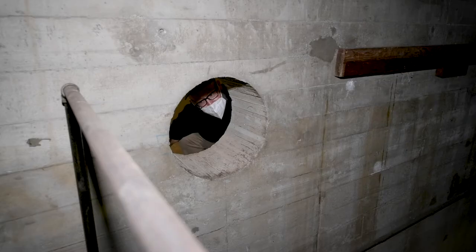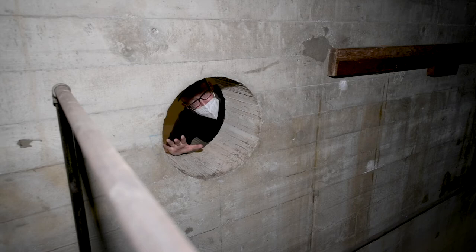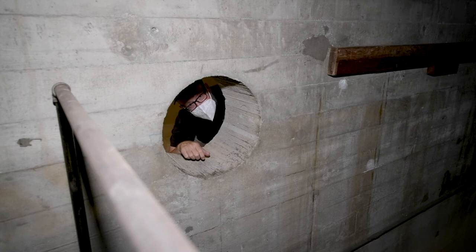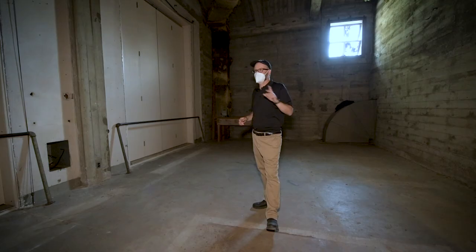I'm standing inside the room that used to house the blower equipment for the Thorn Hall organ. You can imagine just how much air was required to make that organ sing. Inside this room, there was a very loud blower motor that ducted very high velocity air through these concrete holes. You can see how thick this room had to be in order to contain all the noise so that the audience wouldn't hear the blower motor. This is all beautifully hand cast, similar to the rest of Thorn Hall's walls.